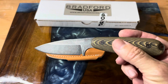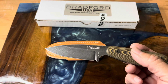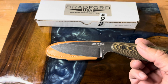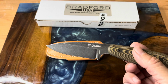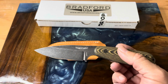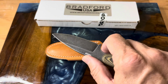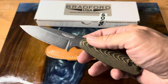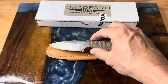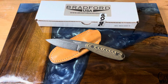When we go to our specs on this guy, he's really not too bad. Weighs 3.9 ounces. The blade, like I said, it's 3.5 in the name, so it's a 3.5 inch blade with an overall length of 7.5 inches. It does have the saber grind, and I found it on Amazon. Right now, Amazon's out of stock on these, but they're going for around $140. So they do have some other drop Guardians that are available. So if you're interested in looking at those, definitely something to check out.